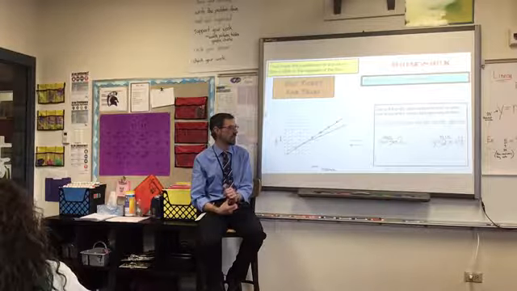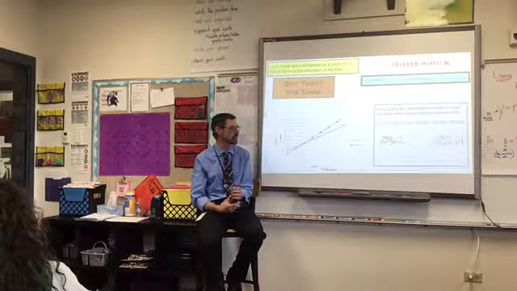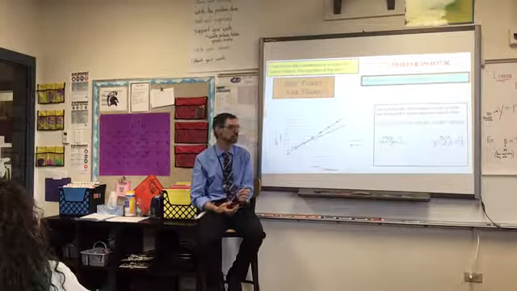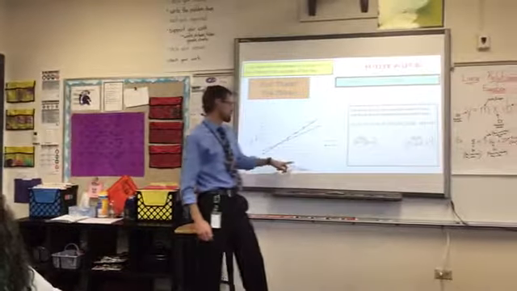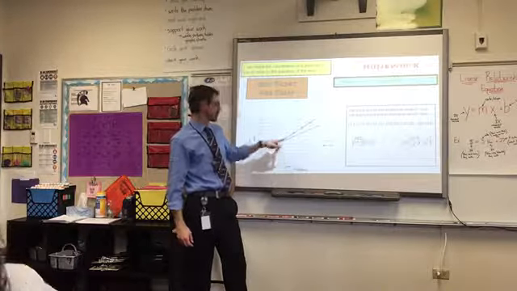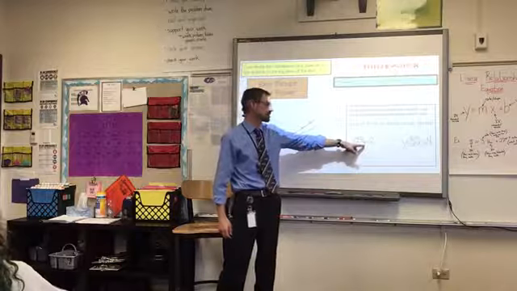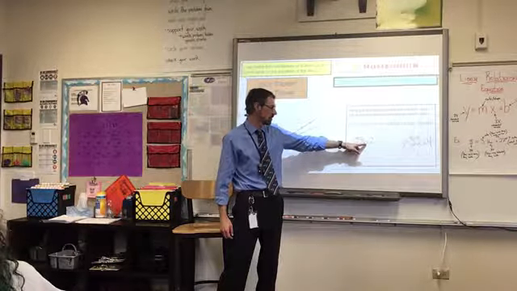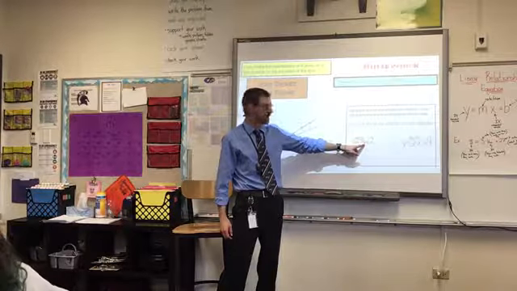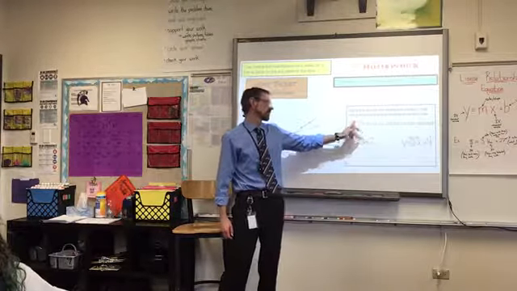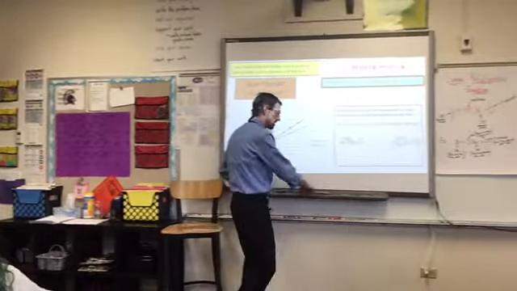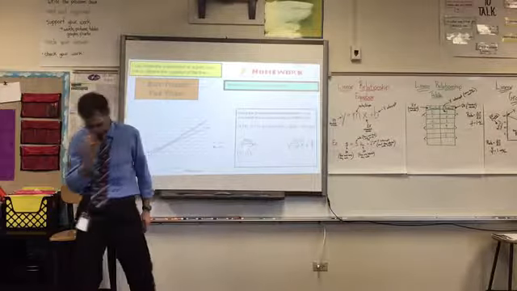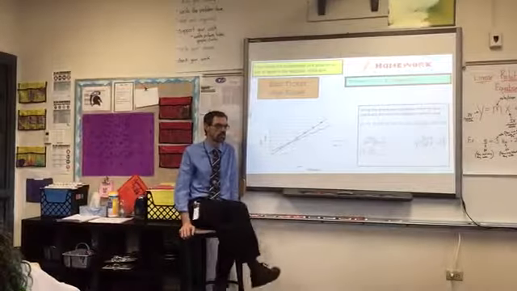Connor, 3 and 11. When I walk 3 kilometers and I earn $11, which line does it represent? The red one or the blue one? The red one. Now I could use the graph, right? Boom, boom, find it. I also could use the equation. 3, put in for the independent variable. 3 times 3, 9. 9 plus 2, 11. That means that belongs there. So down here I would write 3 and 11. That point is on that line.